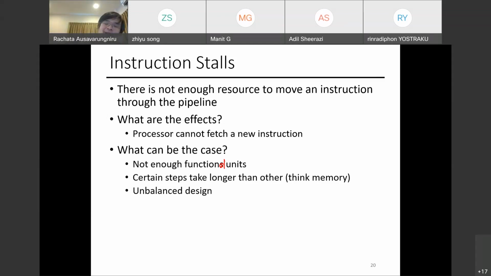This is the same as the washing and drying machine. You don't have enough dryers, right? So for the washing and drying machine example, if you have the money to buy a new washer, a new dryer, or hire your friend to help fold the clothes, which one would you pick? Do you buy a washing machine? Do you buy another dryer?